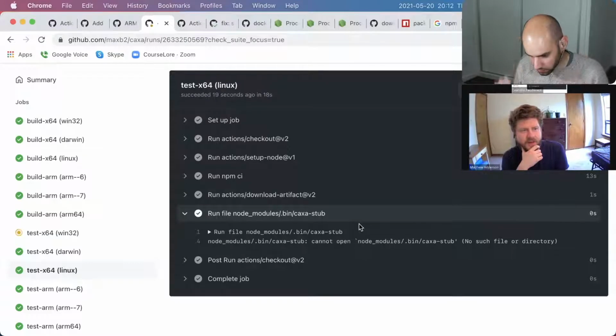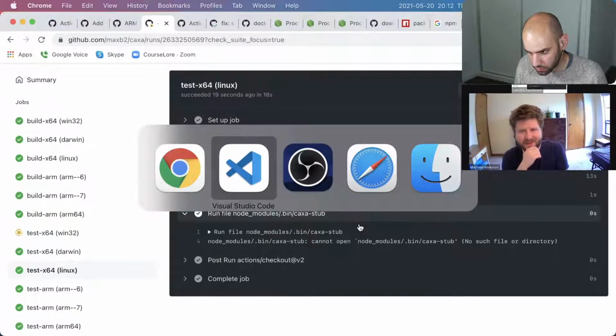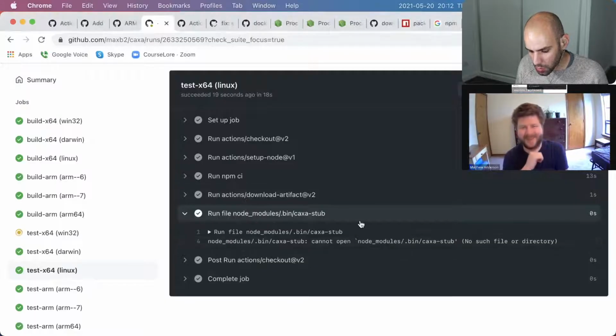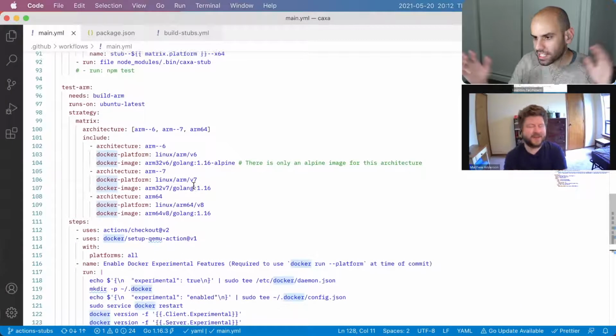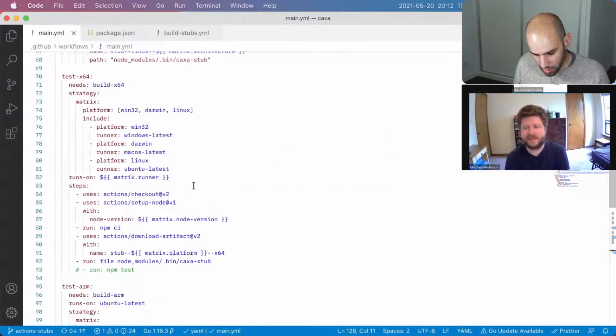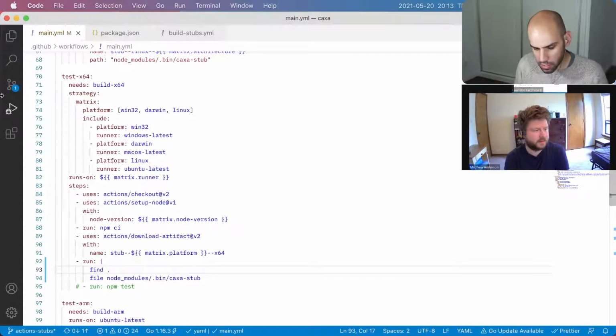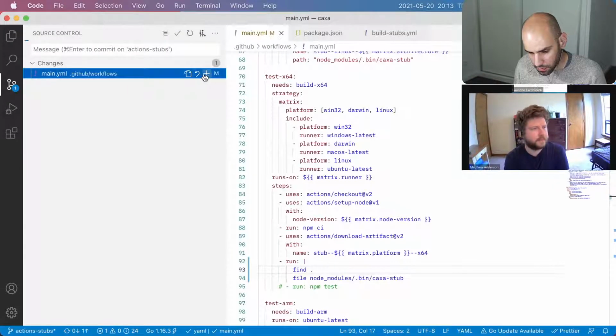So it's not being extracted to the correct place now. It's annoying that our tests were so specific because we don't know exactly what we have on the file system at this point, right? Yeah. So instead of saying file blah, I will say file blah, but I will also say find dot so we can look at the file system.